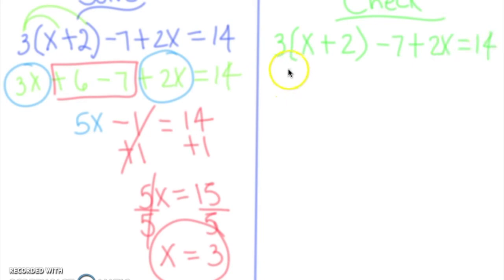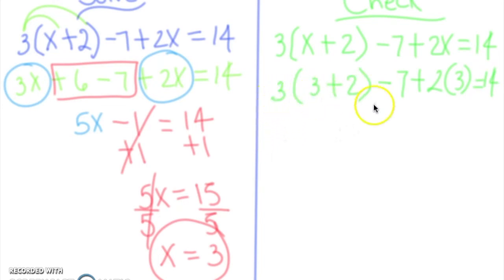Okay, once again, we found our variable, x is equal to 3. So I'm going to substitute in my value for x, which is 3. Okay, and then rewrite the remaining problem. Now here's another variable, substituted in for my 3, equal 14. Hope that's making sense to you so far. So now let's go ahead and see if all of this is going to add up and equal to 14.